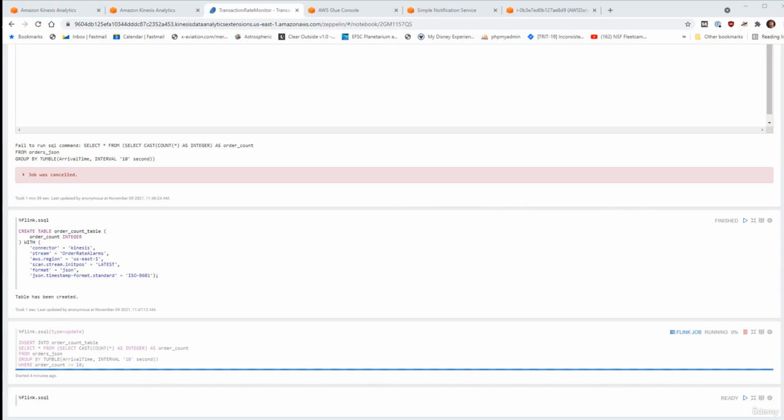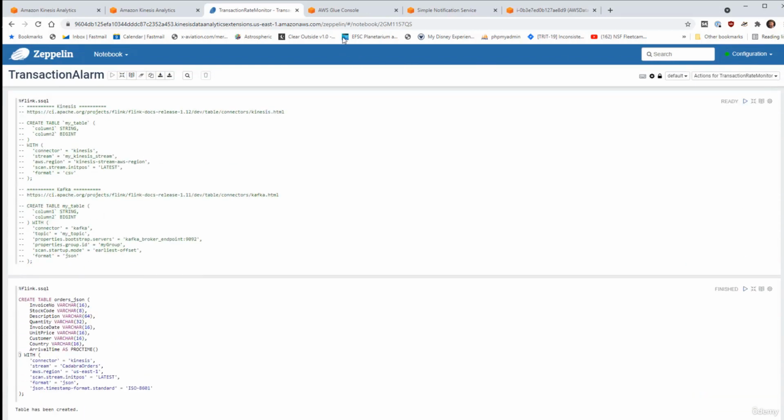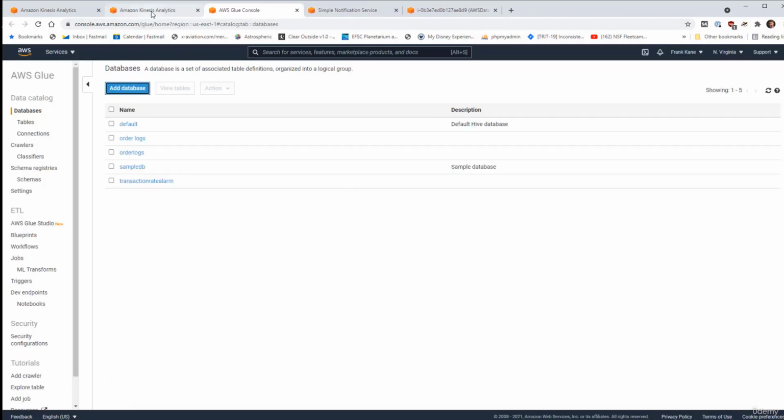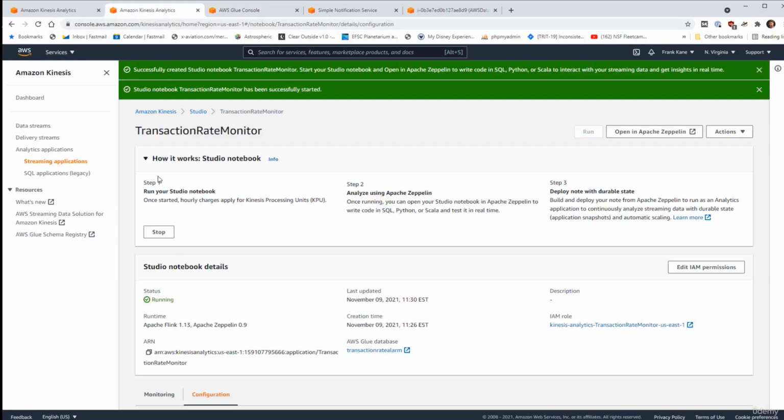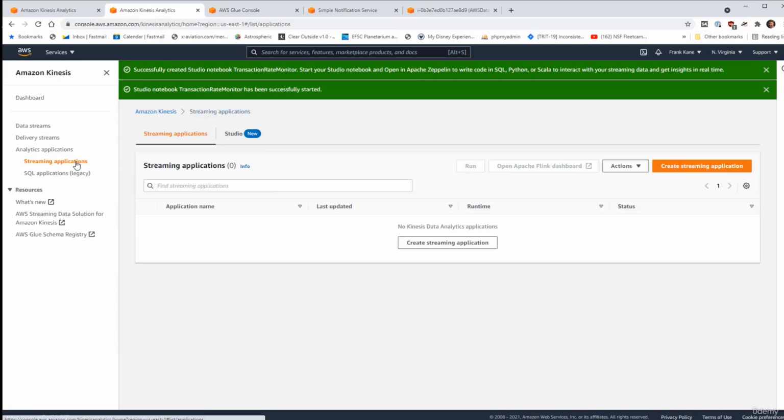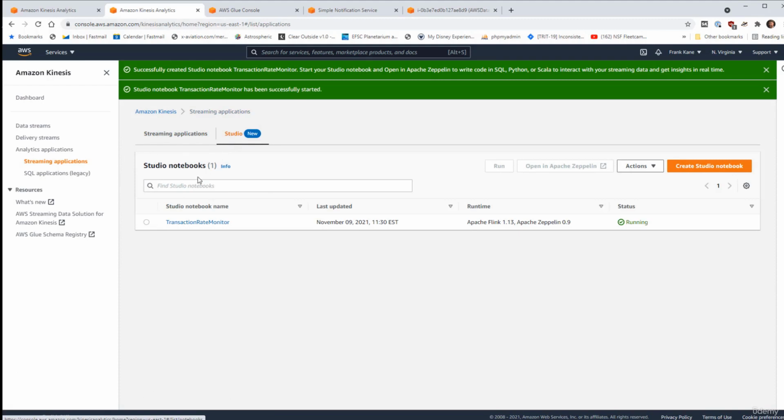All right, let's clean up our mess so we don't get billed for stuff that we're not using. Let's start by closing out this notebook here. And back to Kinesis Analytics here. Let's select our streaming applications. Select the Studio tab, select our Transaction Rate Monitor notebook, and we're going to stop that first.